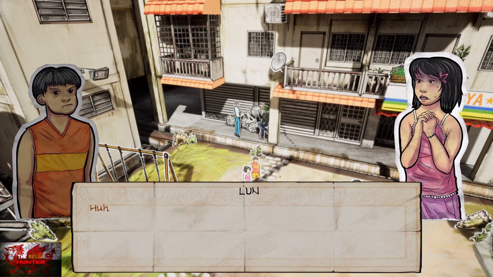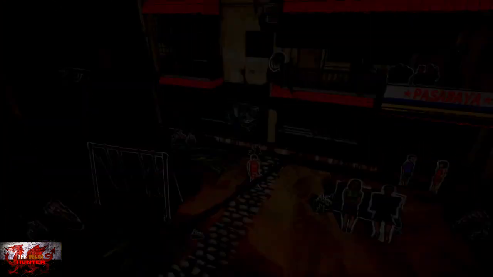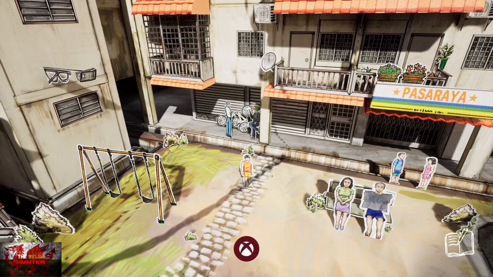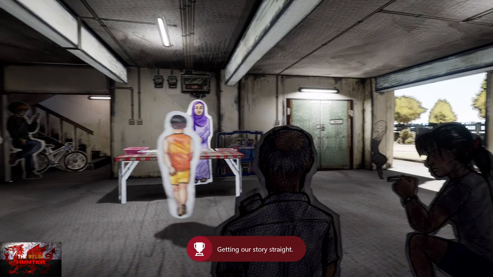So, little witch, when, why, when, and how has had enough. So now we are actually going to play as Lun. And that's what we're going to do. We're also going to get the Am I Crazy achievement right there. So now we're going to head up left, back up the stairway.